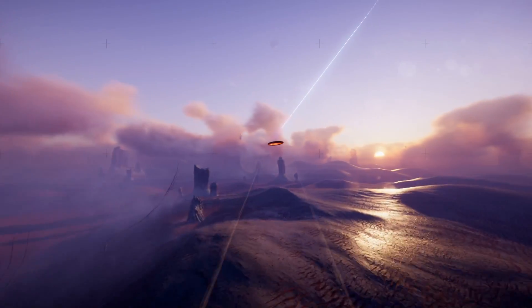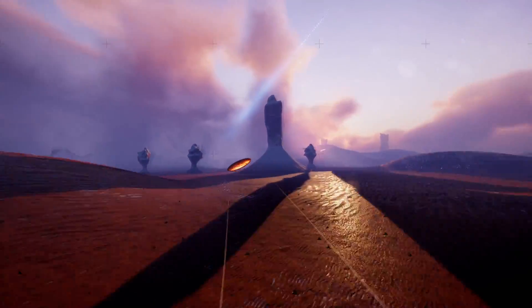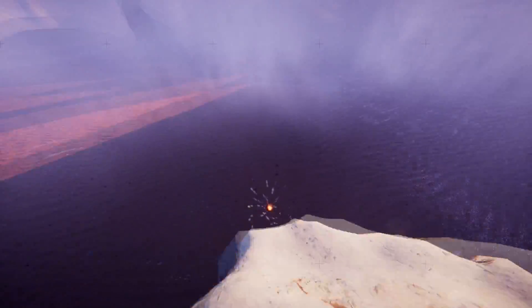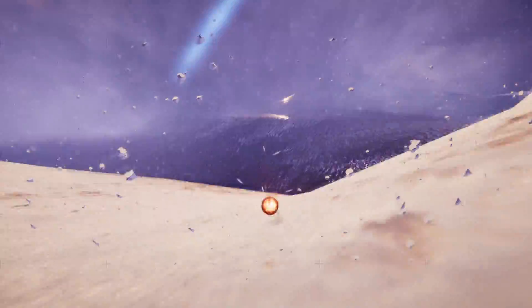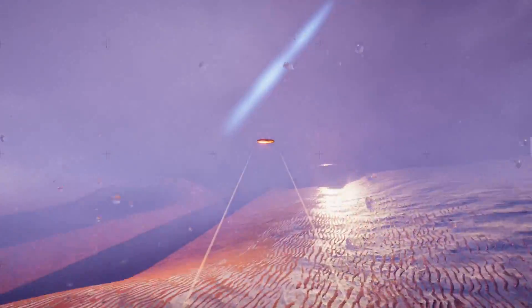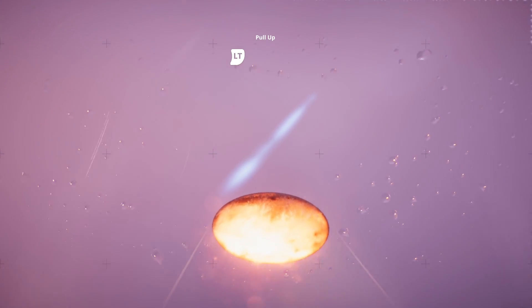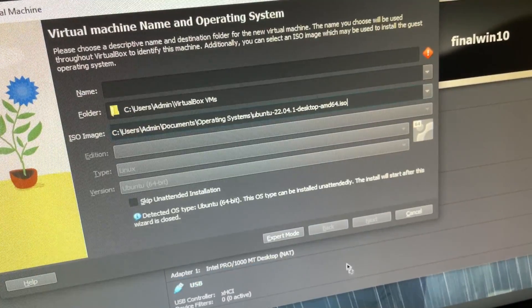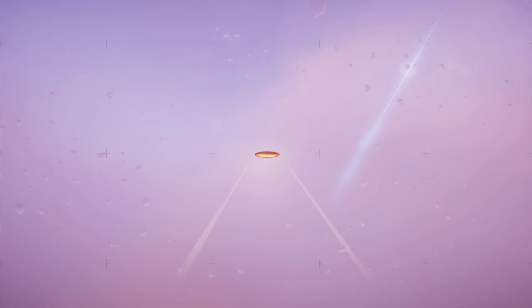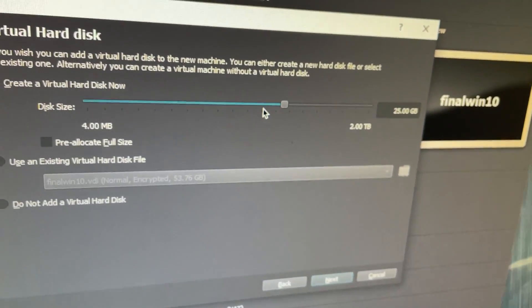Essentially, the way that you make a virtual machine is you have to select your operating system — you have to go find an ISO file for that operating system and download it onto your computer. We're actually going to create our first virtual machine using Linux Ubuntu. Since this is going to be the first virtual machine in our line of virtual machines, we're going to need to give it some power. You're going to need a pretty decently powerful computer to put a virtual machine in another virtual machine.